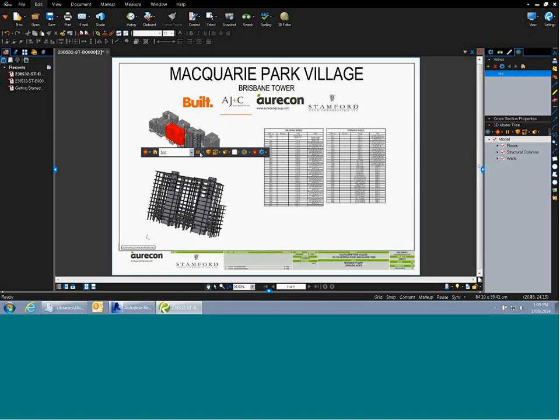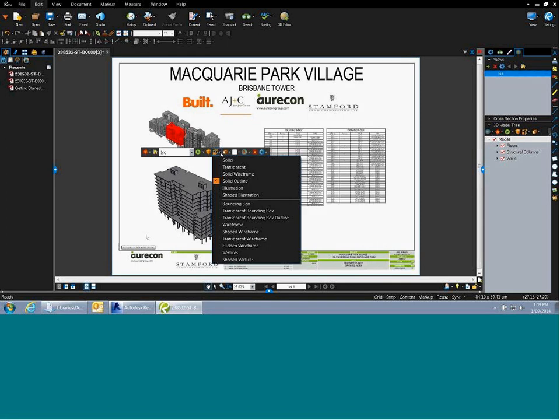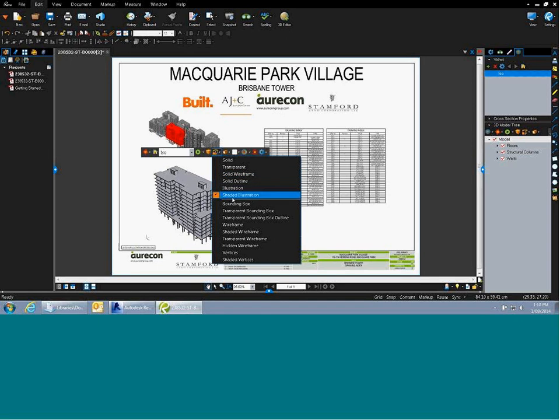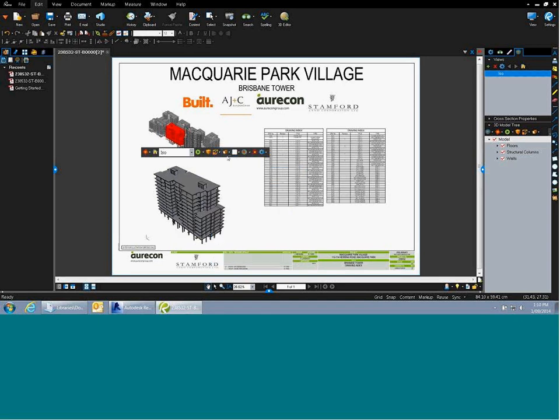It looks really nice. In the settings in here, you can have perspective on or off. I think it looks better with it on. You can have isometric or whatever. You can change to wireframe and that stuff, but for viewing purposes, I just like to leave it on whatever the solid line or shaded illustration.